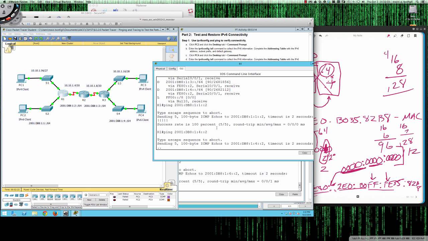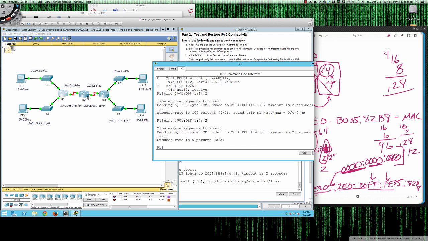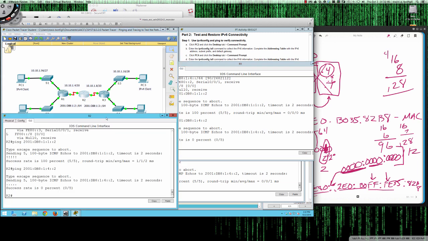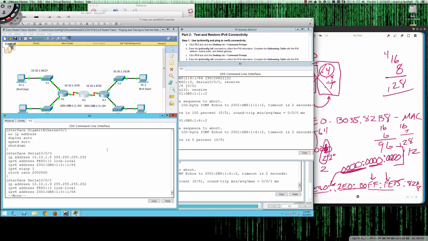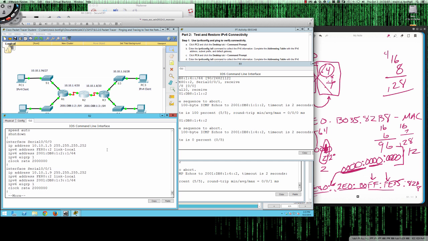All right, so working our way backwards from PC4, we started here at router 3, and we were able to ping OK. But then router 2 cannot ping PC4. So router 2 could be either the root cause or a contributing factor. So let's go ahead and take a look here at the show run, and I'm interested in those serial interfaces, and most notably the serial interface between router 2 and router 3.